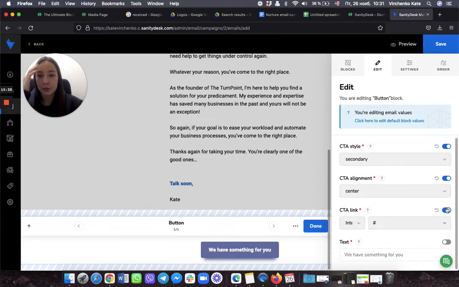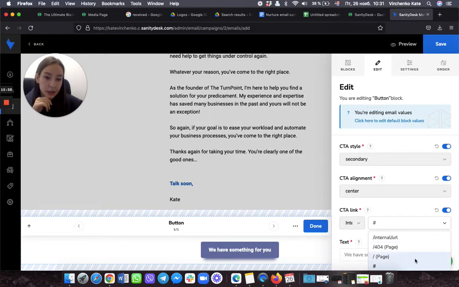Here you will just have to make sure that this CTA is linked to a specific page that you want people to be redirected to. As for now, this workspace does not really have a lot of pages, so I will link it to the home page. And the home page has the URL, just a slash. Perfect.